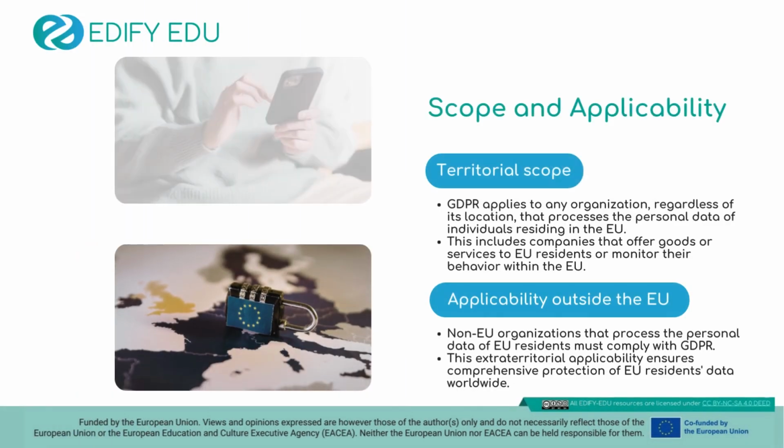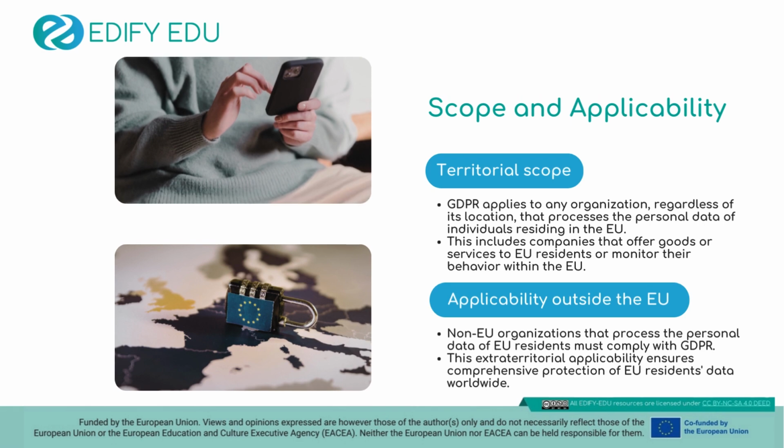The General Data Protection Regulation, or GDPR, has a broad scope and applicability designed to protect the personal data of individuals residing in the European Union. GDPR applies to any organization, regardless of its location, that processes the personal data of EU residents. This includes companies that offer goods or services to EU residents or monitor their behavior within the EU.